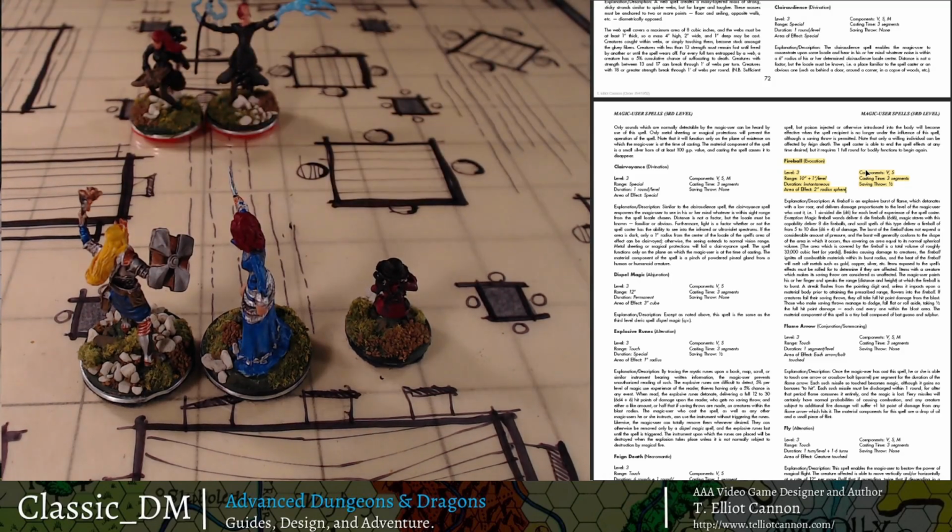Can she deliver that in her round during her turn, or does it get delivered at the end of the next round? Now, in AD&D, it's really kind of complicated because they say it only takes 3 segments to cast it. Now remember, in the original version of AD&D, a round was 10 segments. So when Gygax and Arneson and everyone wrote this, they were basically saying, in a full melee round where guys are blocking and parrying and jockeying for position and other people are moving 120 feet, right? And you're getting ready to wind up this spell, it's only going to take you 18 seconds to get this spell off, which is 3 6-second segments.